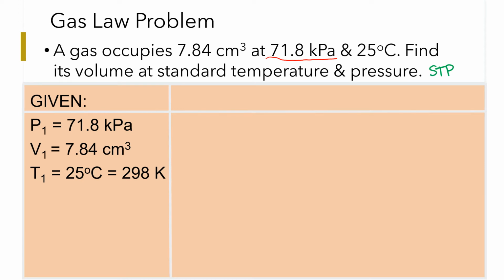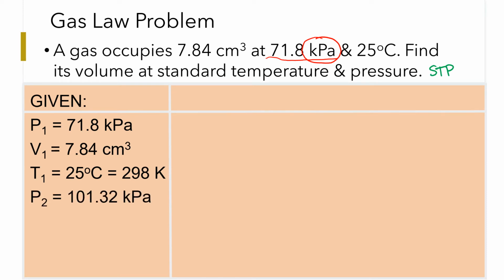Now, our second set, we're asking for volume. So we're looking for volume, and we're given STP. So at standard pressure, that's P2, I need to plug in a number that's given to us on the previous slide. But which unit do we use? We always use the same unit given in the problem. Even though I said we would try to focus on atmospheres, if they don't give us atmospheres, we can't use atmospheres. So they gave us kilopascal. We're going to be using standard pressure at kilopascal.